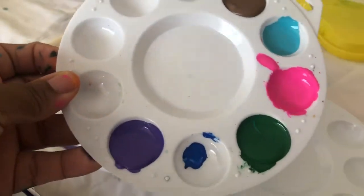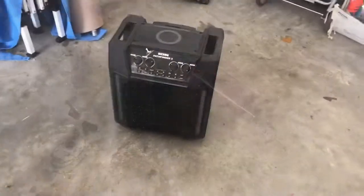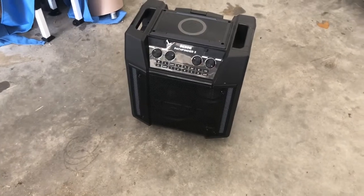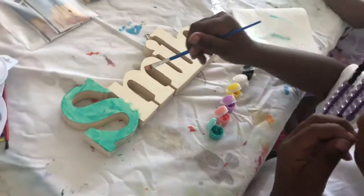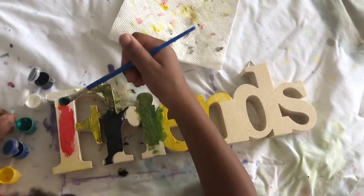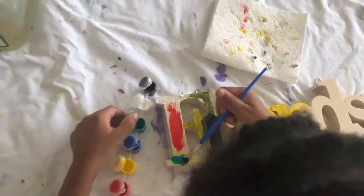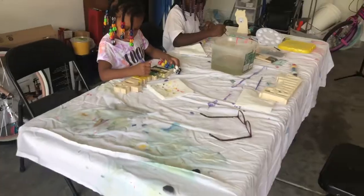These supplies that I'm showing you is some stuff that we've already had. And some glitter, of course, just in case. And then we listen to some music out here. So, and then we begin our painting. Oh, and one other thing we got from Michael's was this cute little owl, and it lights up. I forgot to mention.